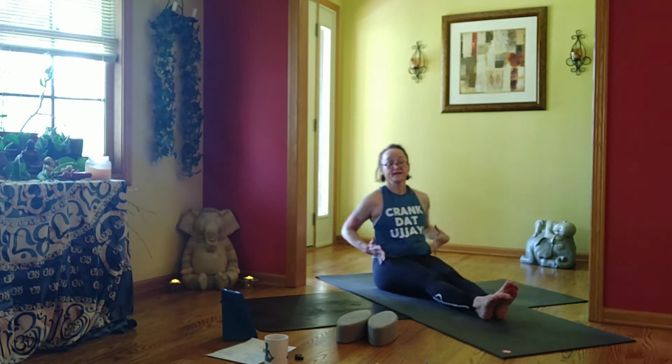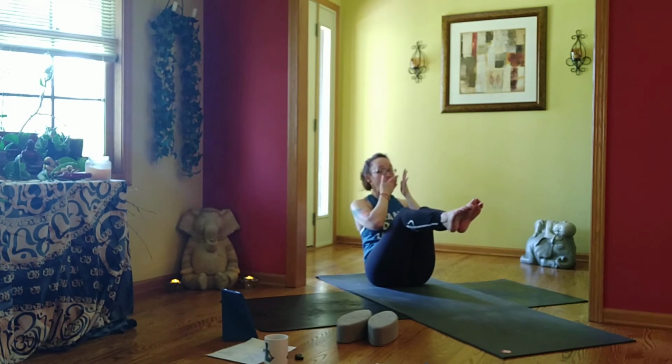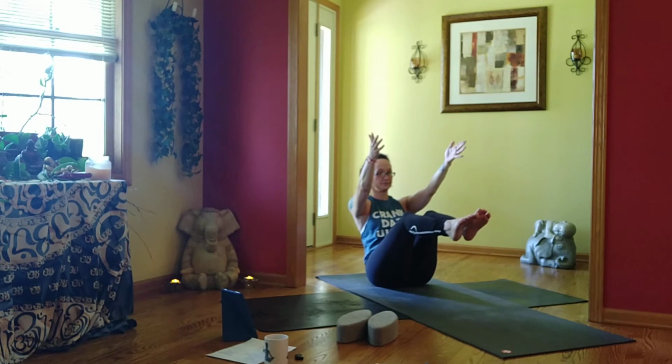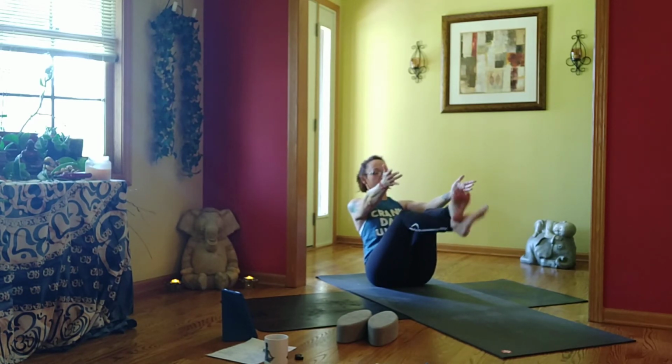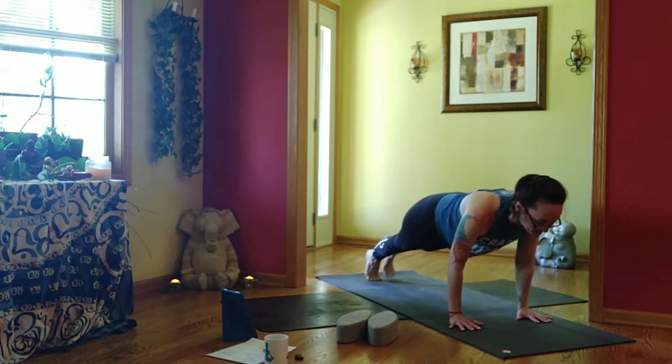And then inhale, Navasana boat pose. Drawing the thighs together. Lengthening through the spine. You can always tabletop the shins. And then exhale as you cross the ankles, roll through, make your way through your vinyasa.